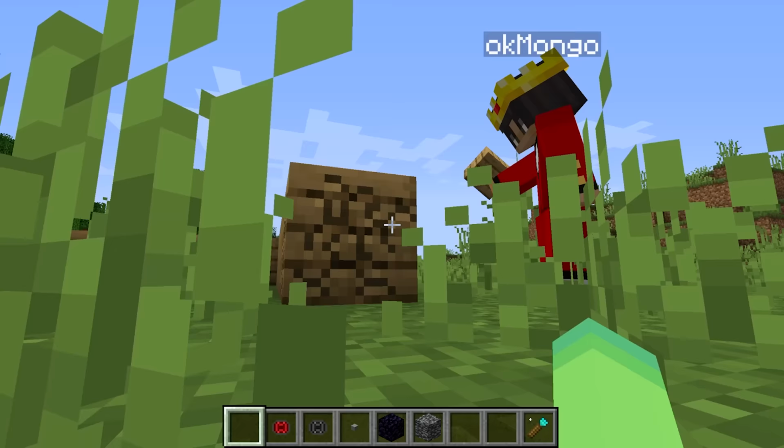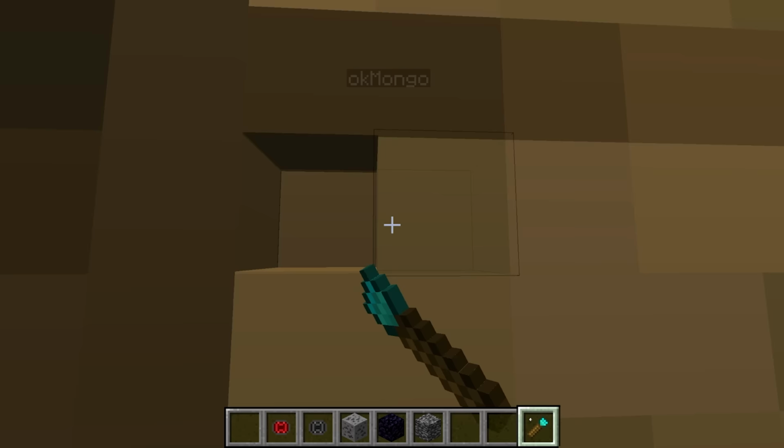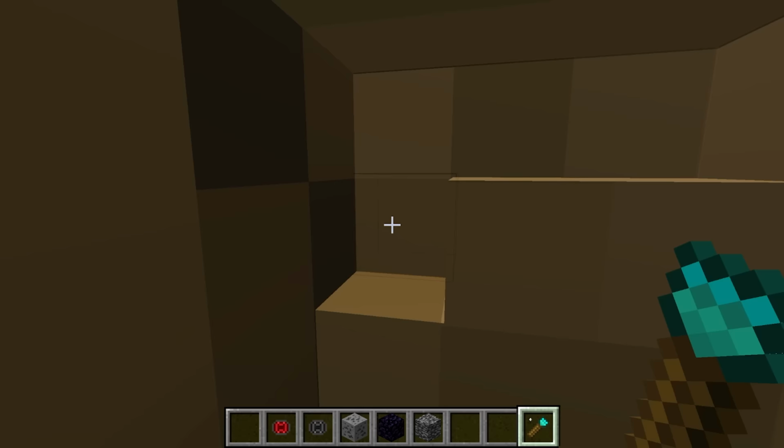Wow, Mongo is really a professional builder. He's making this look super nice. But will he notice a super tiny hole in the bottom corner of his house? Let's just make one right now while he doesn't notice. I just gotta break these super tiny blocks just like this and make a hole right inside of his house that we can go through anytime we want to.